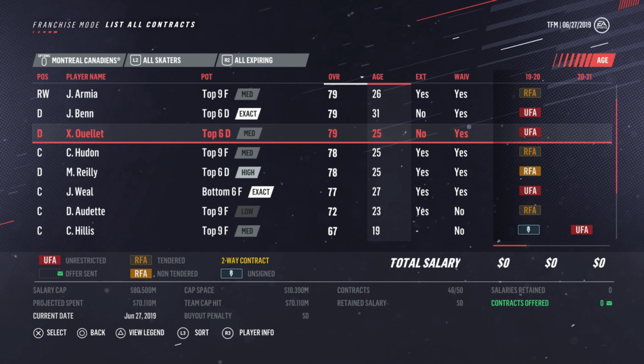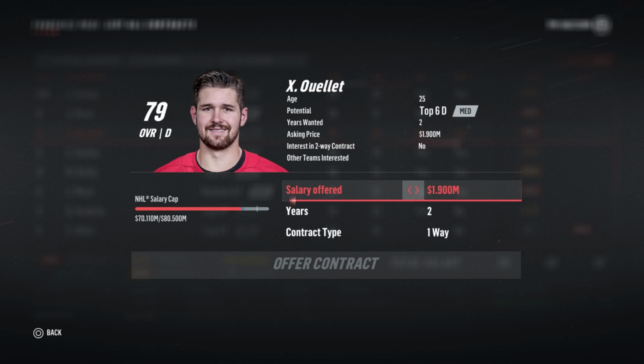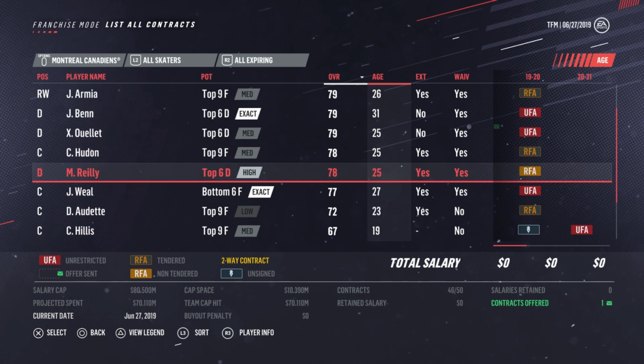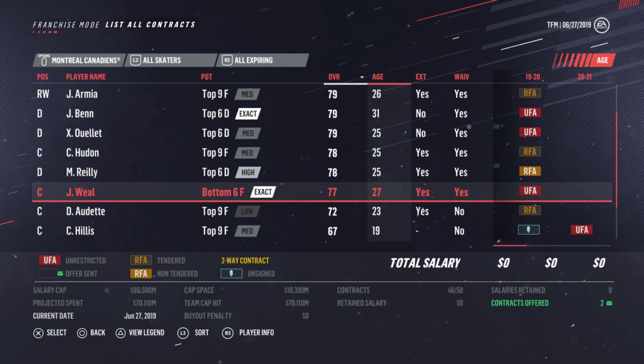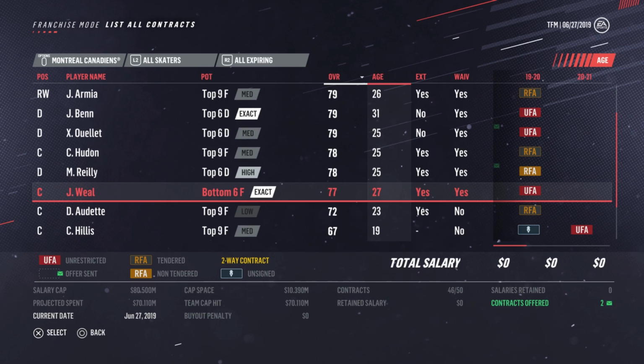So, Ben, I'll just release him. I don't want him. Olette, I'll try again. We'll go 1.8. Oh, he doesn't want an extension. That's why. Damn it. I didn't notice that. All right, Riley. I'll just go 1.4. Wheel. He does want one. Let's go 2.5.